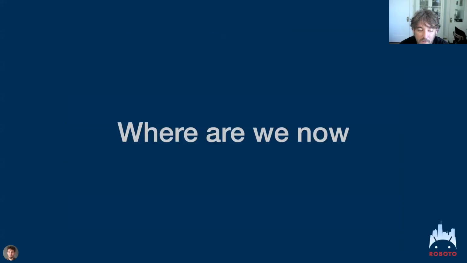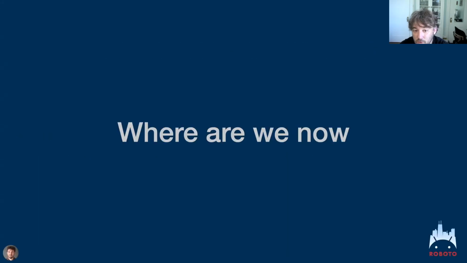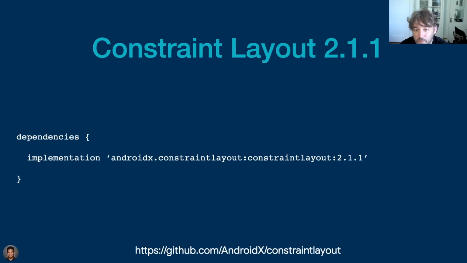So where are we now? First, we released ConstraintLayout 2.1 at the end of July. We released the 1.0 first beta for Compose, same thing. And while I actually left Google in August, so I'm not going to be as productive on ConstraintLayout going forward. I joined Rivian working on UI. And by the way, if you're interested in working on interesting stuff with electric vehicles, we are hiring. But I essentially leave the project with John as the tech lead.